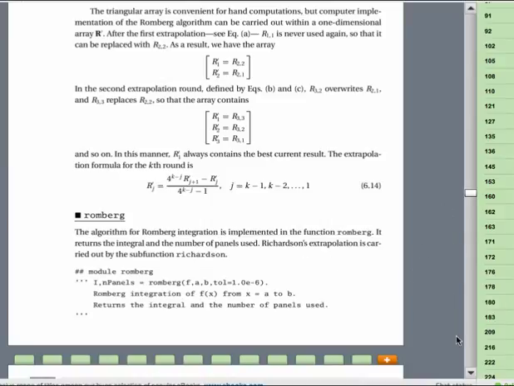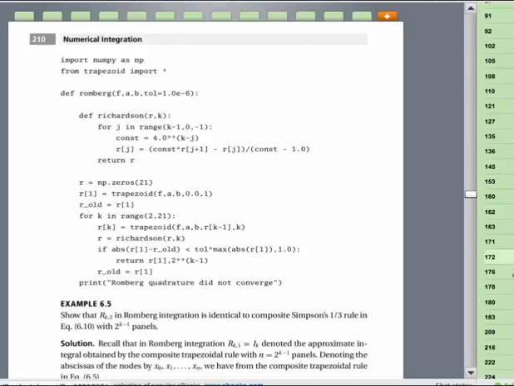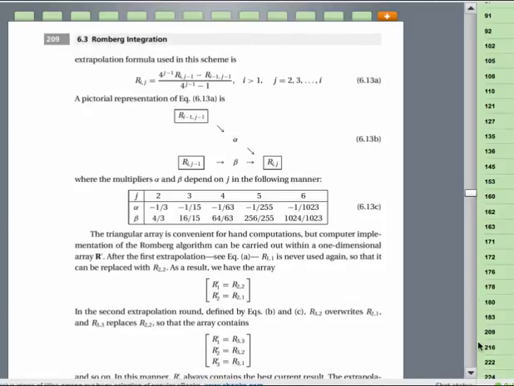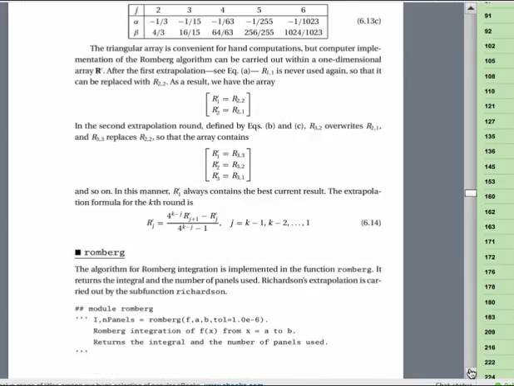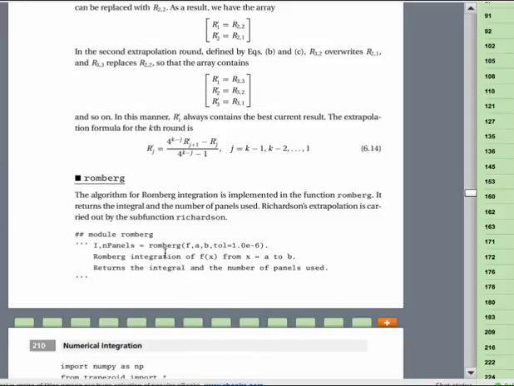Again, we're on page 209. Scroll towards the bottom of the page, and you can see here's the module explanation. Again, it needs the name of the function, so you have to code up the integrand as a function f, or any name. You can call it anything, but you're going to have to pass it by name to this Python script, along with the limits of integration.